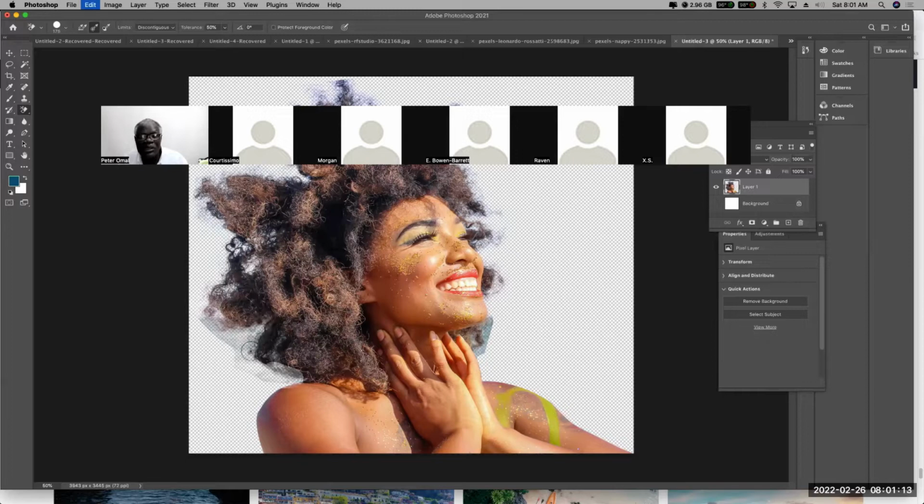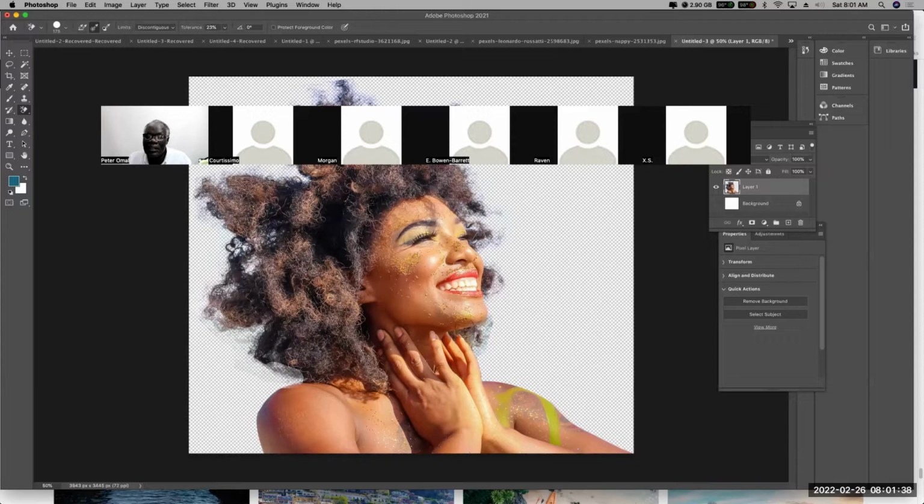That's too much. We can lower the opacity to about that. We sample it again, and yes, this is the best thing. You can do it over and over until you get rid of everything. And then here we sample that.